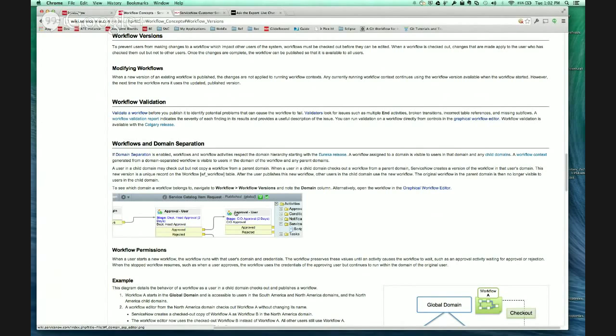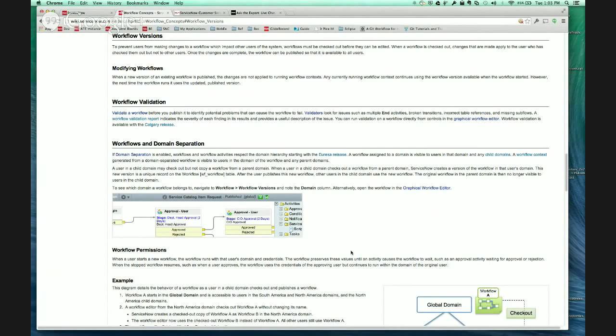So instead, we have the checkout and publish to protect that currently executing workflow. You check out a new version of the workflow, make your changes there, test, and then when you're ready, you publish it. All the existing workflows that are already started will continue to run on their old version, and only new workflows that start will run on the new version. That's put in there to protect you, so make sure that you use it.